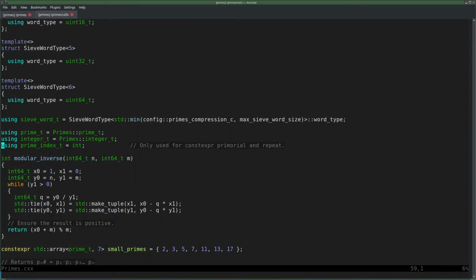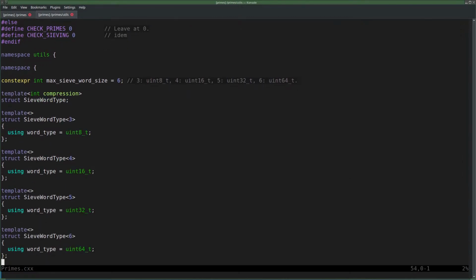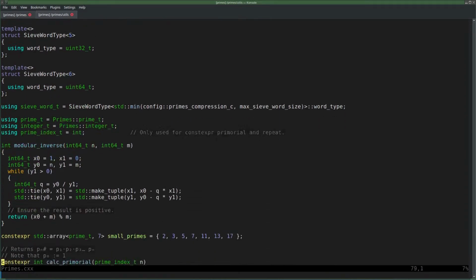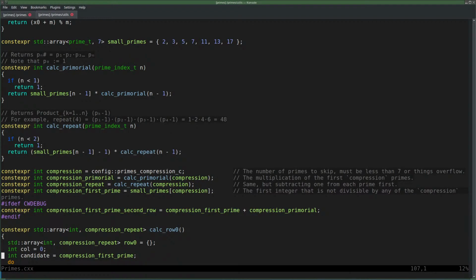Moving stuff that needs to be moved to the header file. In other words, I think that the header file is probably going to need, like I said, the primordial. So I want this to be in the header file.